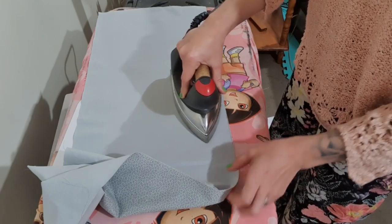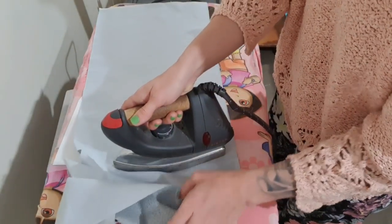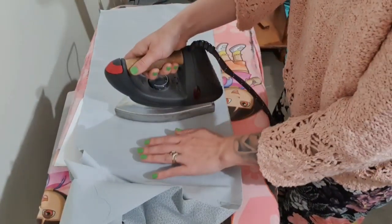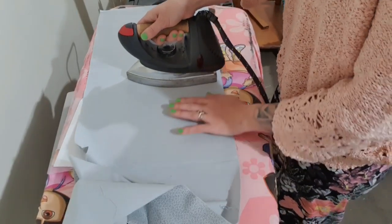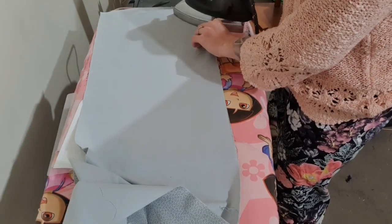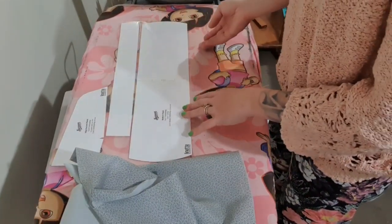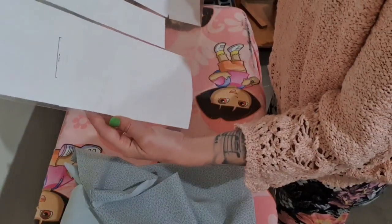I don't know if you could hear that, but I could hear it melting together. It pushed out any bubbles because of the way I'm doing the ironing. I'm not just setting it and then lifting it and moving it, so I'm trying to do it nice and smoothly. And if you find that these still aren't thick enough for you and you want even thicker, you can just put another layer of the laminating over the top. But that is now laminated and ready to cut out.